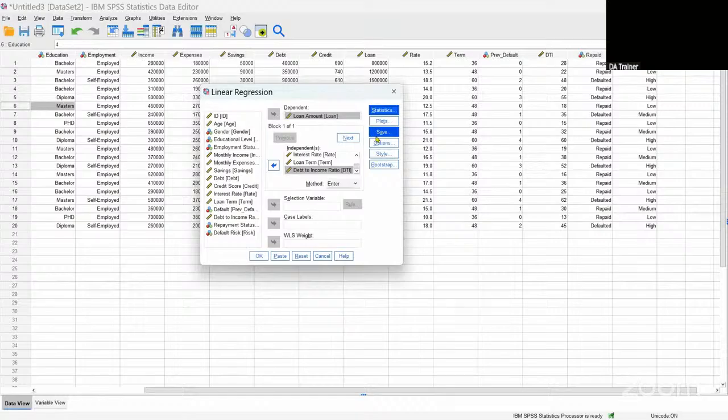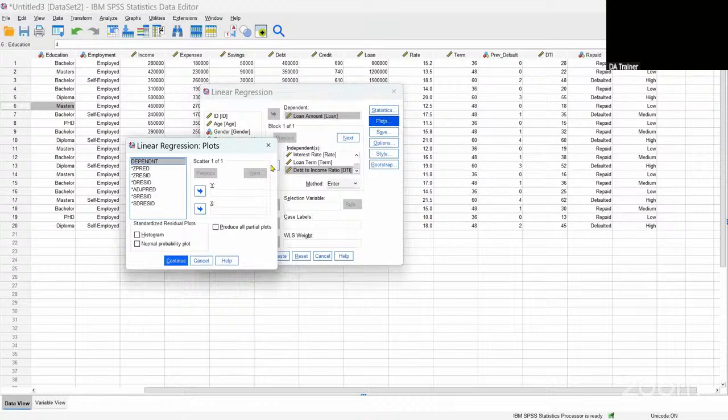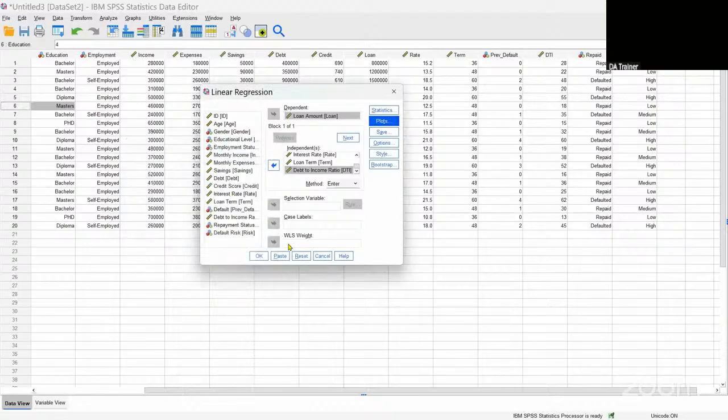All right. So on that plot, let's take ZPRED into X, and then ZRESID into Y. Sometimes people want to keep this on normal plot and histogram, or even as previewing these two.